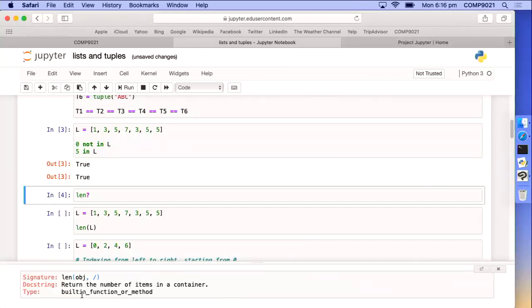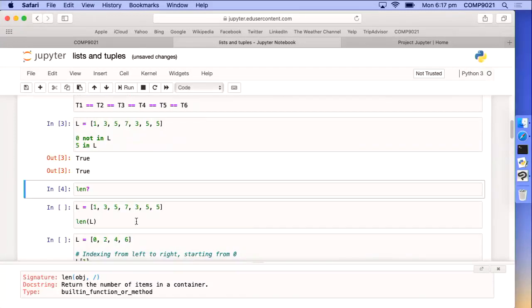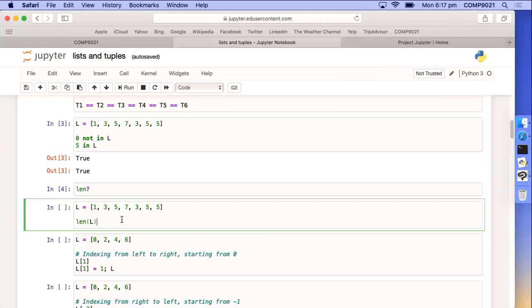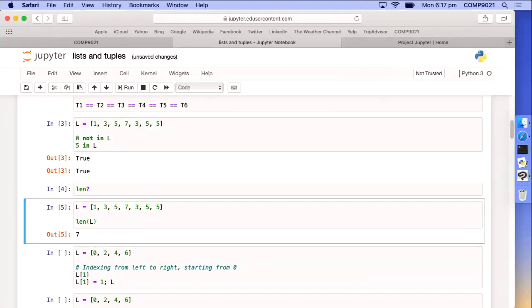And you see it gives you the number of elements in the container. List contains stuff, right? So we understand now what len happens to be. We can close this. What is the length of this list? 1, 2, 3, 4, 5, 6, 7 elements. So I guess Control return gives us 7, right?